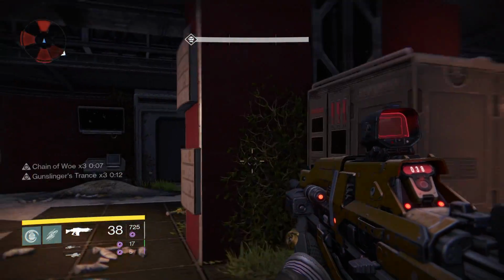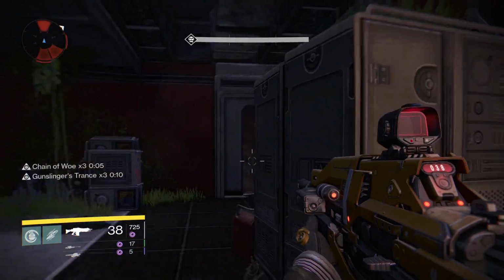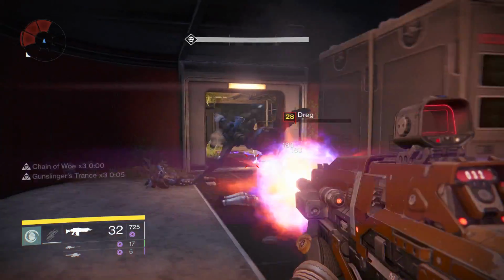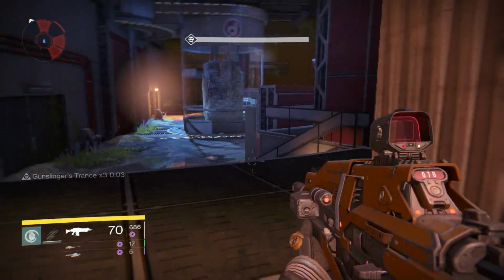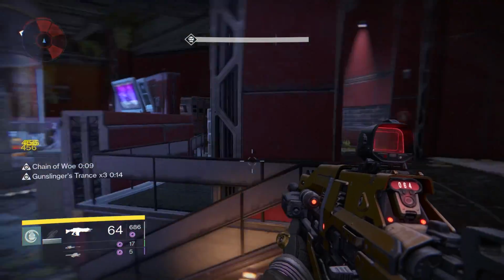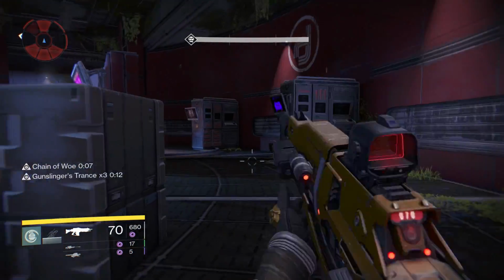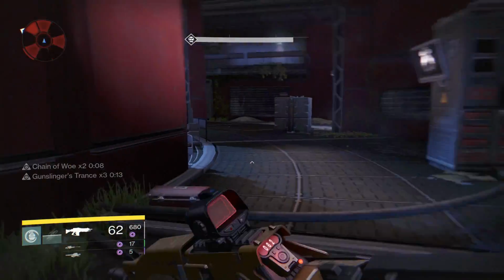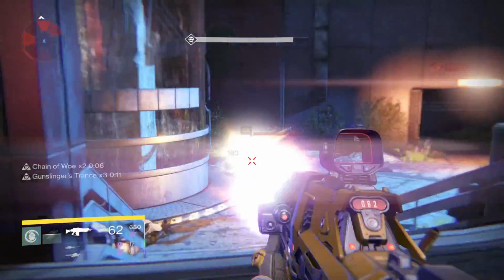There's a lot of dregs here, and this is basically going to be the last mob of these guys you're going to see. After this, we're going to start running into Vex, and the Vex are going to be a little bit more dangerous. We'll take out these 3 Vex in here fairly quickly, and you can just wipe these guys out. Make sure you get criticals so they don't put too much damage on you, and you don't waste too much ammo.